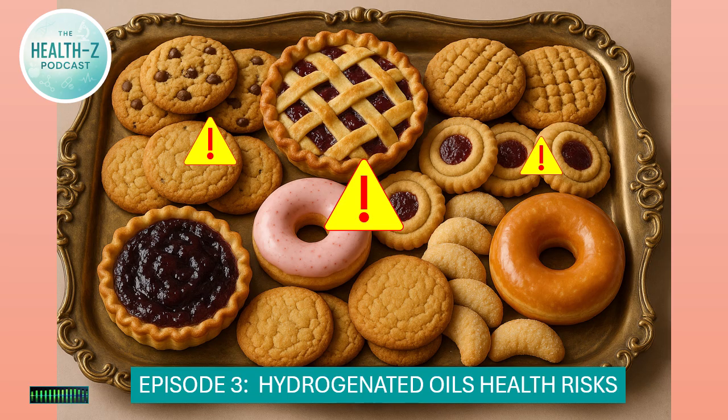That feels trickier. You don't see the ingredient list. It is trickier, yeah. Fried foods are the main thing to be aware of there. While restaurants in the U.S. shouldn't be using PHOs for frying anymore, the type of oil they do use can vary. Some might still use oils high in saturated fat, maybe even fully hydrogenated shortening in some cases, though less common now. So maybe ask. Or just choose other options. Asking is always an option. You can ask what kind of oil they use for frying. If you're unsure or concerned, opting for grilled, baked, steamed, or roasted dishes instead of deep fried is generally a safer bet for avoiding less healthy fats.